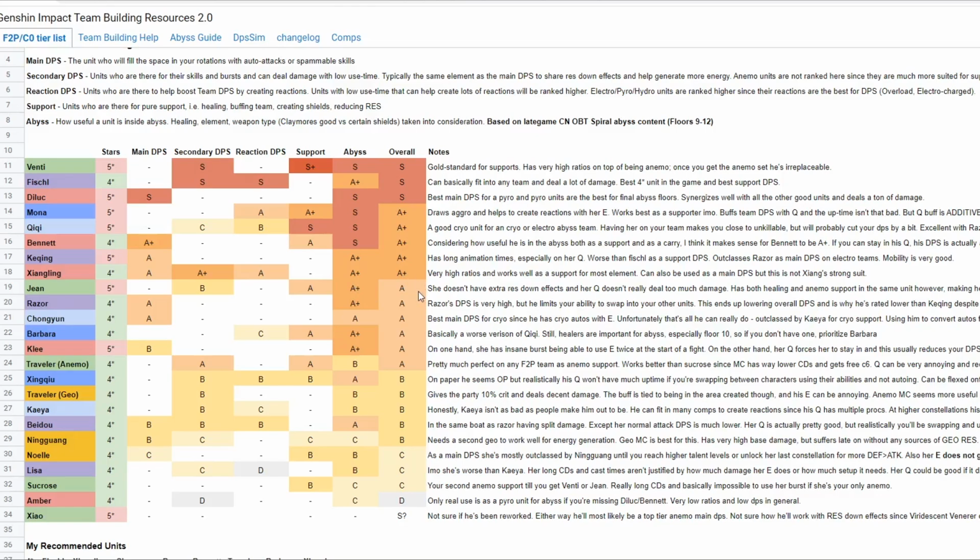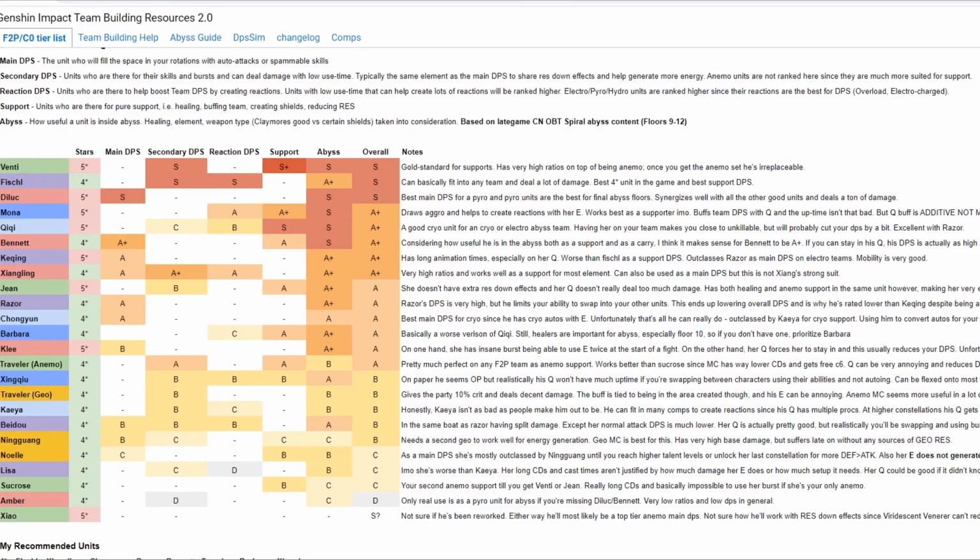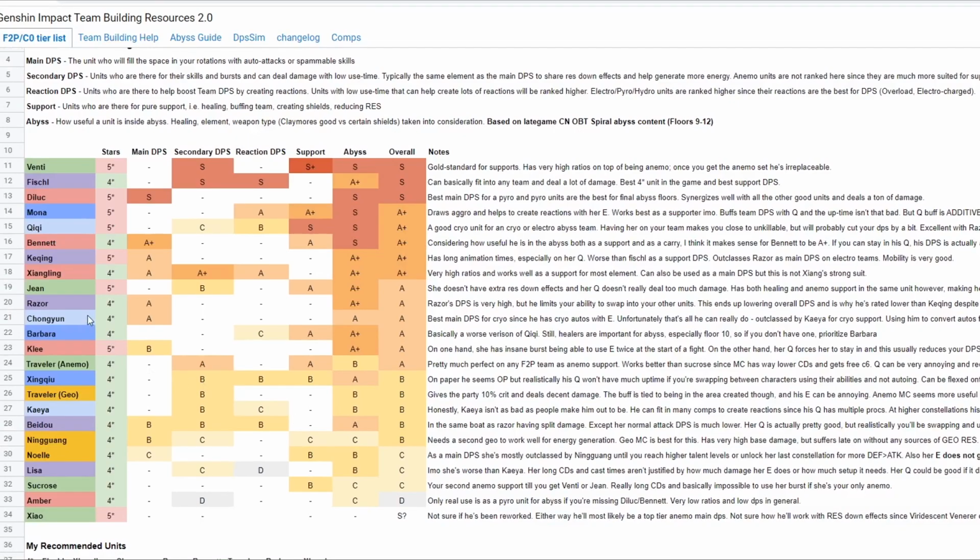From what I've seen, for the most part, a character that can heal will at the very least get like an A+ or something like that within the Abyss, because healing is absolutely major if you don't have any. But continuing on with Jean, guys, like I said, she is an A overall, and it says she doesn't have extra res down effects, and her Q doesn't really deal too much damage. Has both healing and Anemo support in the same unit, however, making her very efficient for the Abyss.